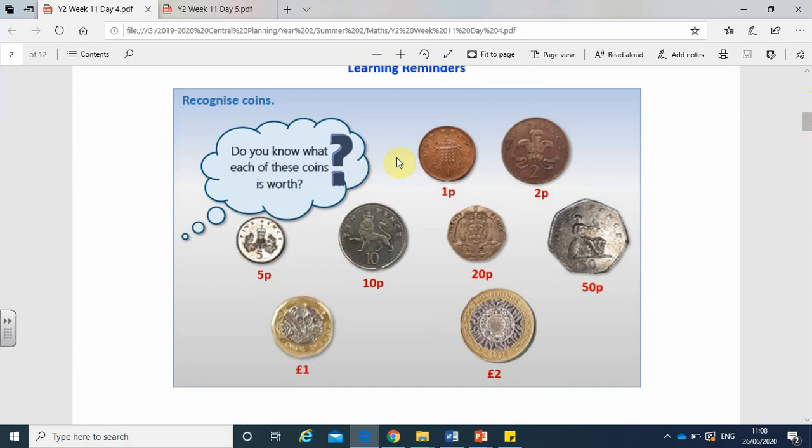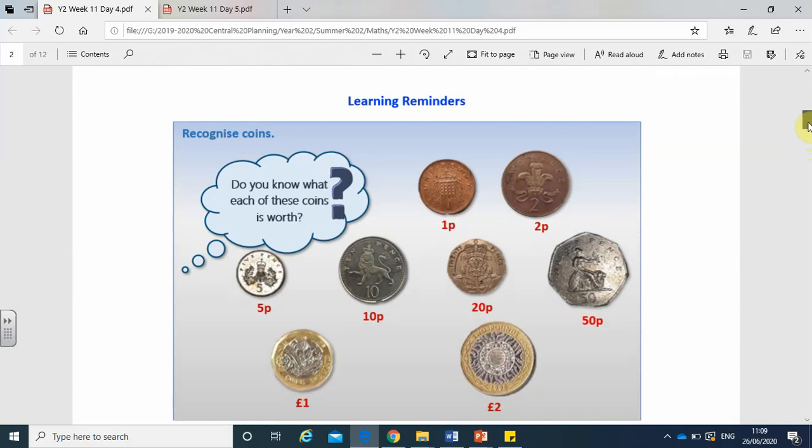So here we have 1 pence, the smallest, 2 pence, 5 pence, 10 pence, 20, 50, a pound and a £2. So when we're asked to draw a coin, you can never write a 3 pence coin, because there isn't a 3 pence coin. To make 3 pence, I'd have to add some of these together. A 2 and a 1 makes 3. Likewise, for 7 pence, I'd have to add the 5 and the 2: 5, 6, 7. So that's really important. It's 1, 2, 3, 4, 5, 6, 7, 8 coins.